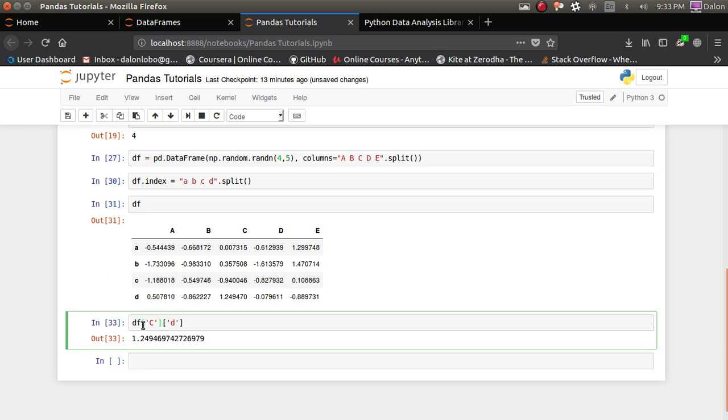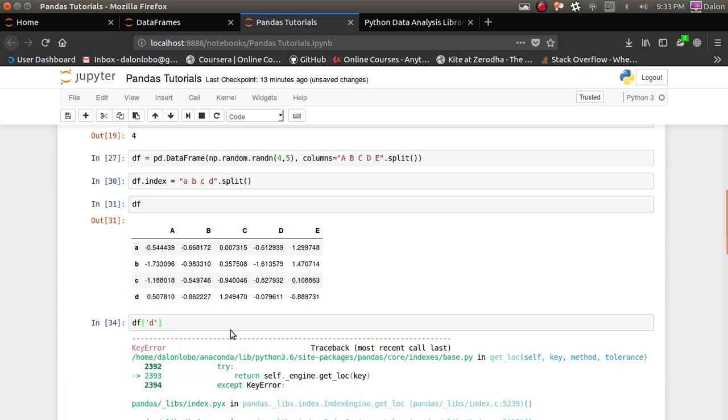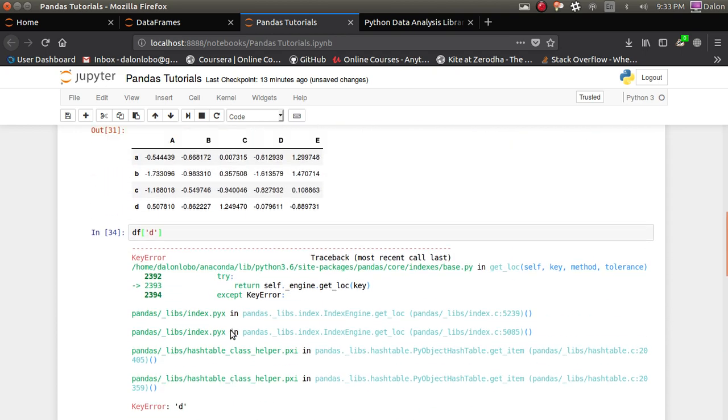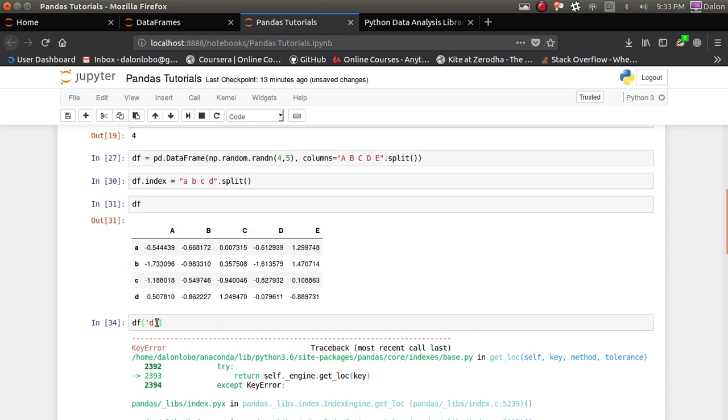What about if you want the entire row? As you can see, this will throw an error because the general intuition would have been to just pass the index value and it would return this.